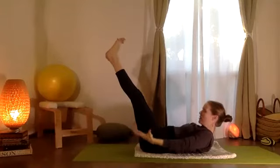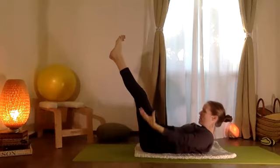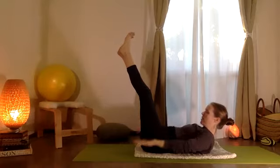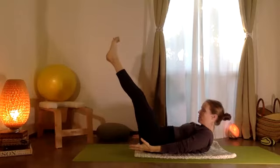Hundreds, inhale, 2, 3, 4, 5. Exhale, 2, 3, 4, 5. Inhale, 2, 3, 4, 5. Exhale, 2, 3, 4, 5. Lower the legs. Here we go, a little more, lift your scapula.